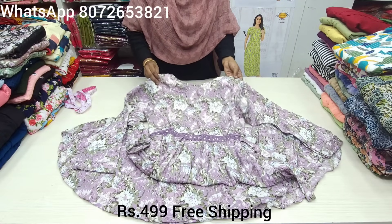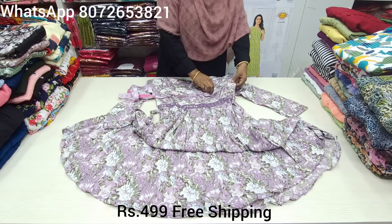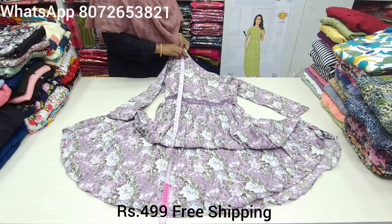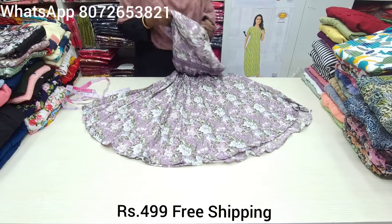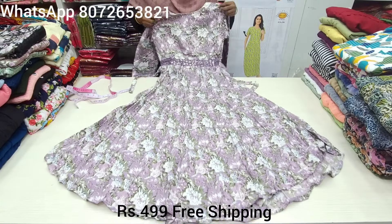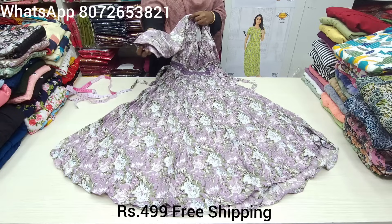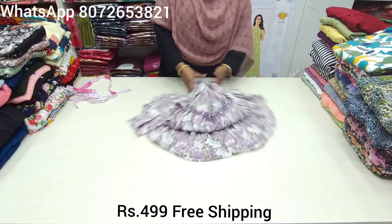First, this is a synthetic fabric. This is a belt Indo-Western style. There is a tag with a size measurement based on Western collections. If you want to book it, it is 37 breast size, and the length in the pattern is 49 to 50 inches. If you have 37 breast size, you will have XS, S, or M. You will have lining in this portion, full sleeves, and a long sleeves. There is a superana pattern at a very affordable range with free shipping offer.